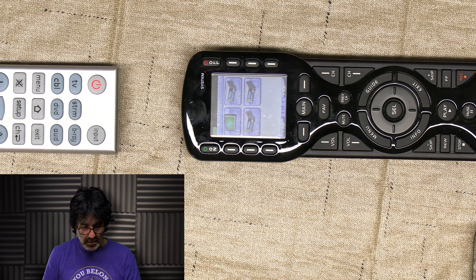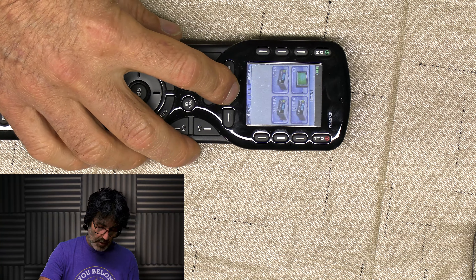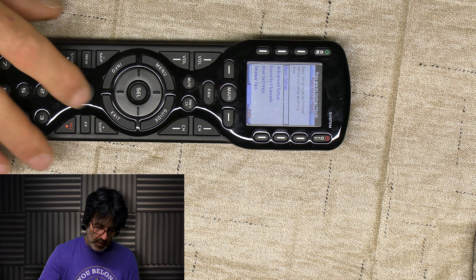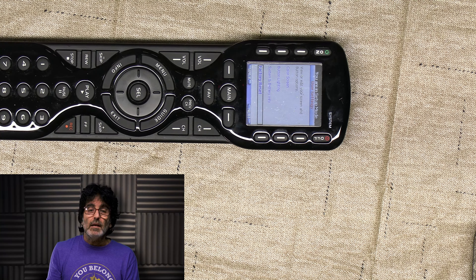Do I want to add more? No, I'm done, but you could. Exit. So here I'm back on my main screen. Now I'm going to have to press each button to go into the TV to work the TV, or go into the soundbar to work the soundbar. I'll show you how to link your devices together for minimal fumbling around a little bit later. But right now I want to program the macros. The macros are just a series of commands that you can put in to do multiple things with one or two button presses. I'm going to do a simple one with just the on and off to show you the basic idea.